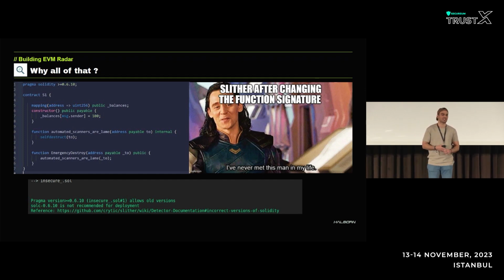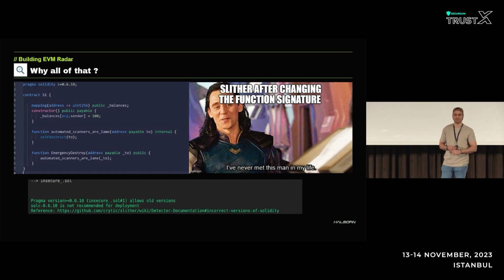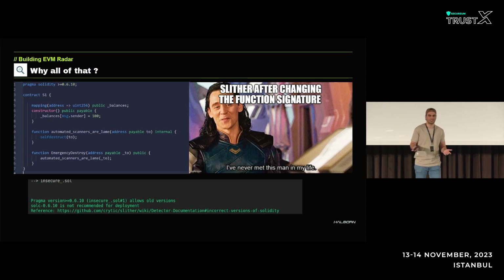They were even missing stuff, for example, this photo from an old presentation, okay, there's no self-destruct anymore, but regardless of how many detectors you have, a static analyzer might definitely miss some bugs. I mean, if static analyzers could detect all the bugs, we wouldn't need auditors so far. People could just write detectors and run them, and that's it.